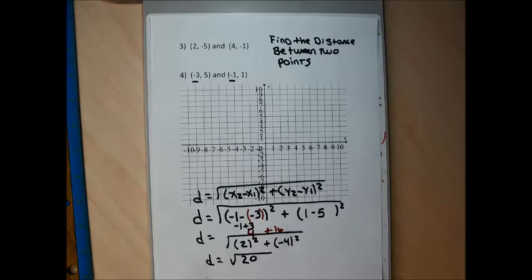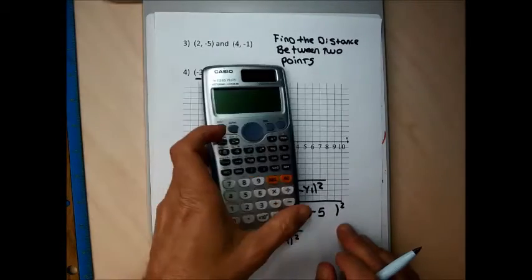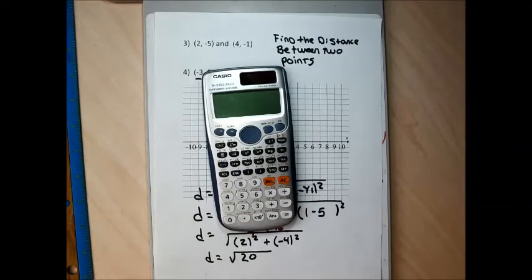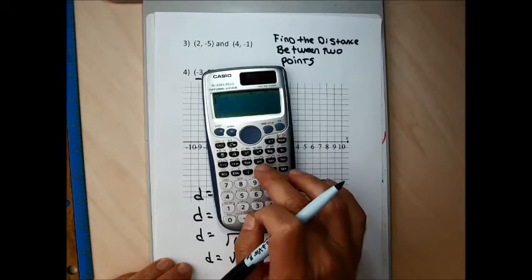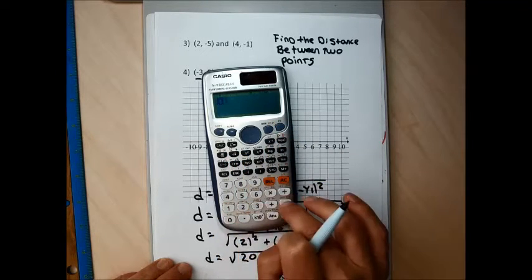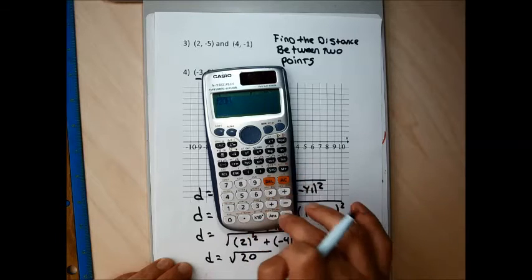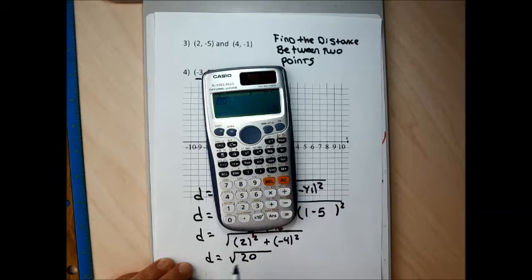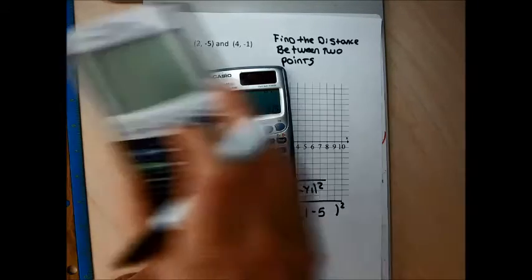If you had me for intermediate algebra, I have a calculator that I use for intermediate algebra that rocks on square roots. If I entered square root of 20 on this calculator, it would tell me it reduces to 2 square root of 5. That's the distance I'm going to want for this answer. The distance between the 2 points is 2 square root of 5 units. There's multiple ways to get there without a calculator.